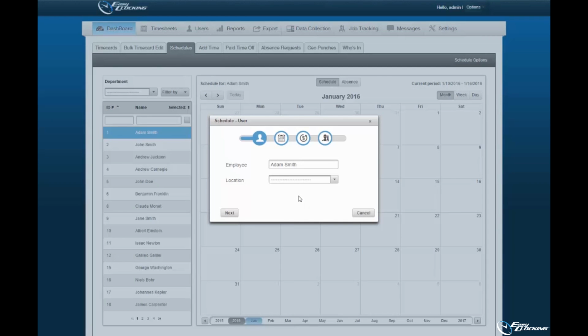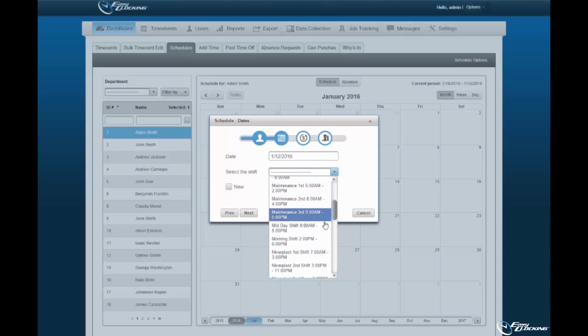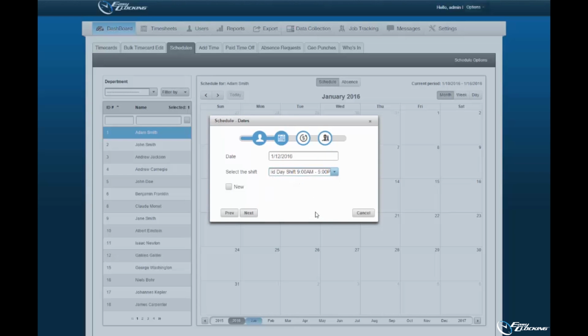You will be required to assign a location from those pre-registered within the software to said employee. Select Next to continue. You must select a shift from those pre-registered within the software. If you'd like to create a new shift with different parameters to apply to the employee, you may do so here by selecting New. You must specify the type of shift and the time range to associate to this newly created shift. Select Next to continue.